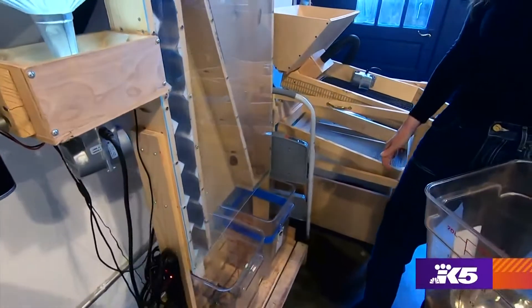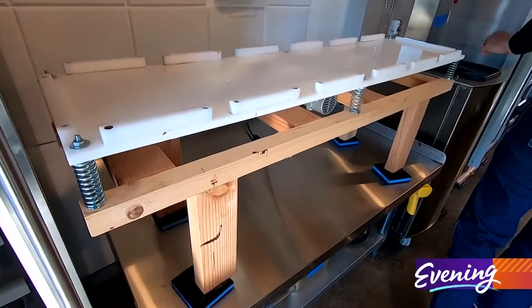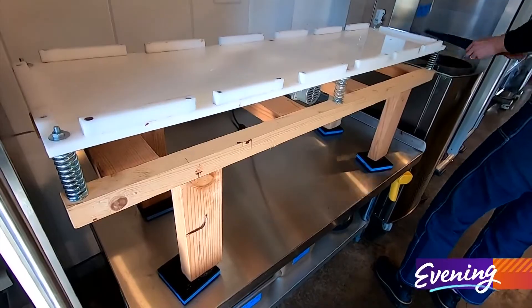The Van Arsdales made this machine themselves, along with a few other gadgets in the factory. We build a lot of our own equipment — they don't make equipment for super small chocolate makers like us, so we definitely built a bunch of stuff that we needed. I love working with my hands. I've always been someone who's really tactile. I used to work in the tech industry, sitting behind a computer, and I hated it. So I left and started doing something with my hands.